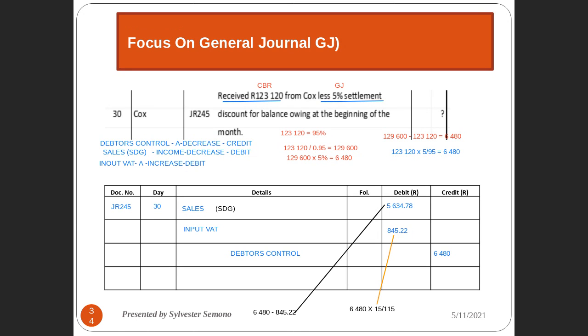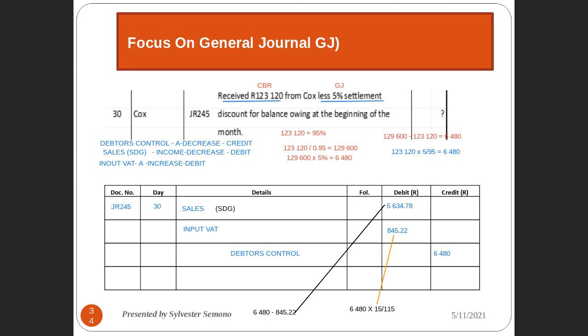Why did we say name each sales instead? Remember, like I said, it is because we are not selling. This is the settlement discount granted. So the discount granted affects sales negatively, so we are affecting sales directly. That's why we said sales instead of settlement discount granted. Those who did metric accounting know that they used to use settlement discount granted. Now we don't have to use settlement discount granted.